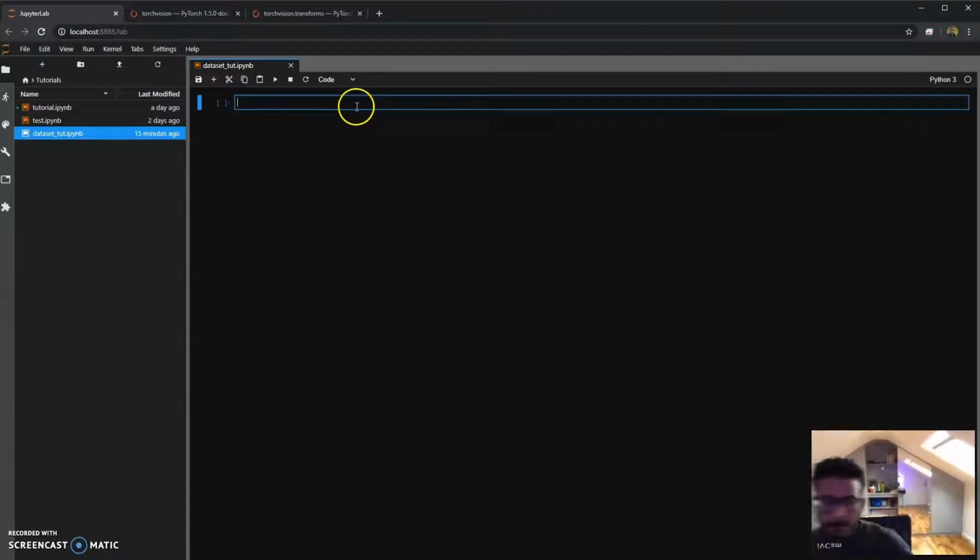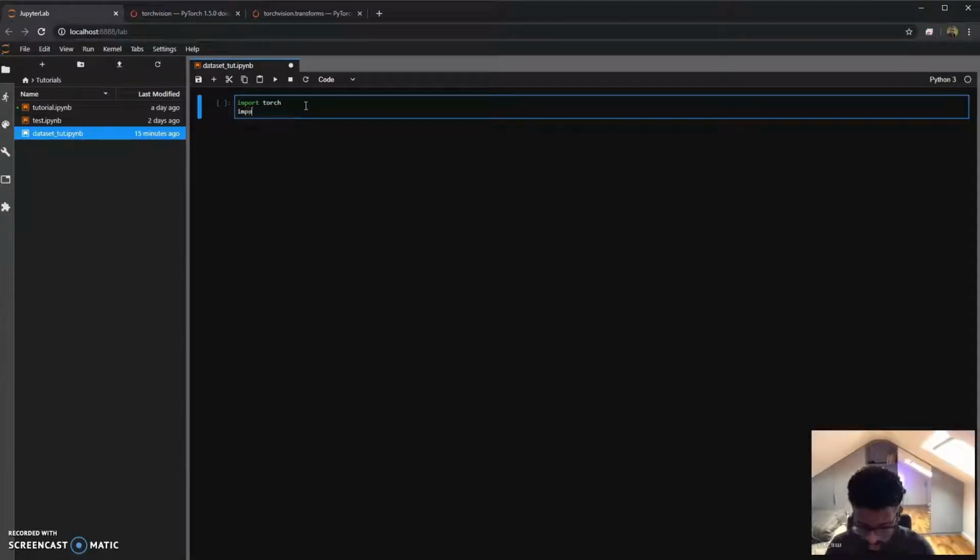I am going to say import torch. That is our default import, and we have to import one more thing, which is torchvision. Torchvision is a package which consists of all the pre-built datasets, very popular datasets. It also has very popular deep learning models, and this comes in very handy for learning.